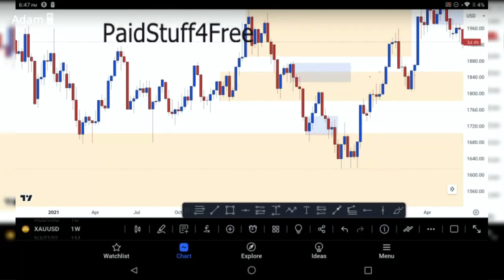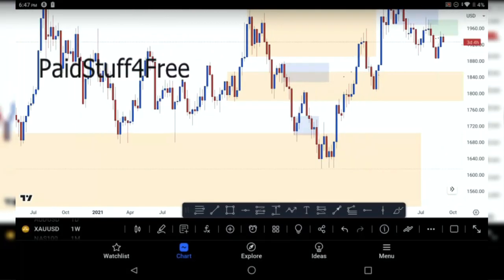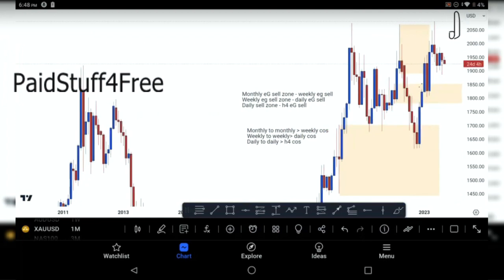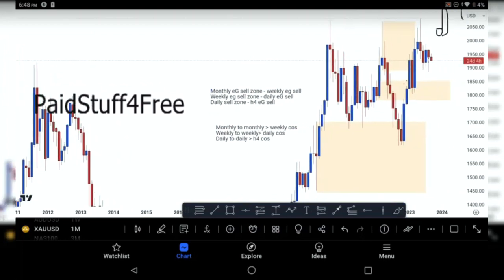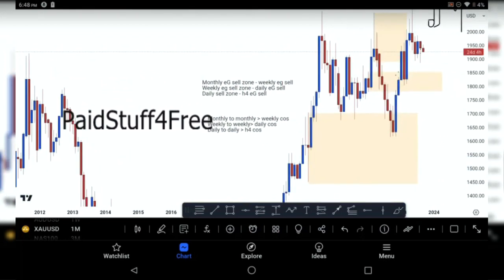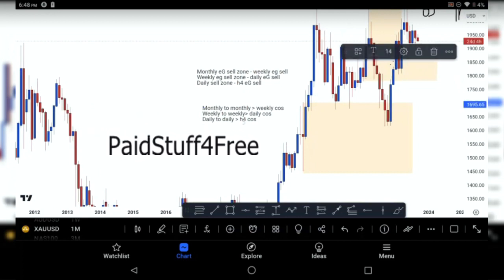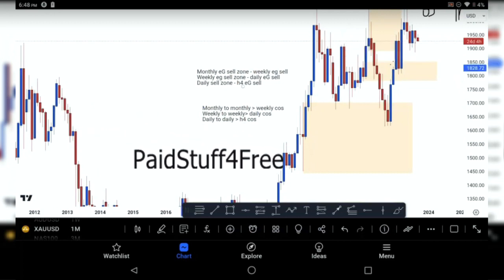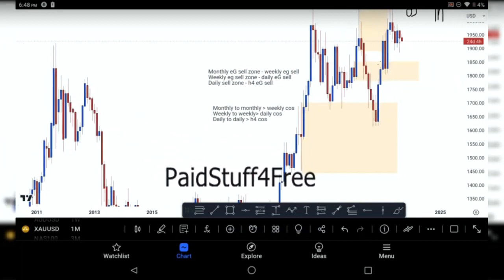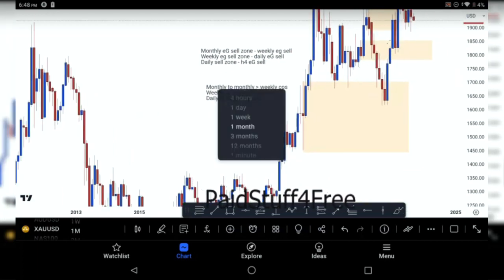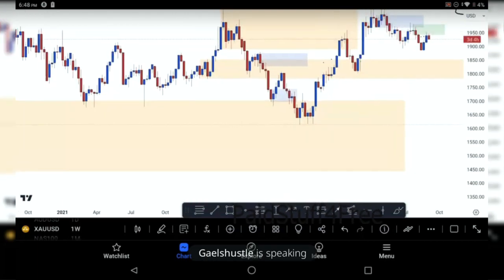Monthly zone is telling us to buy. This monthly, we are buying, right? Price just tapped inside this monthly buy zone. So we are buying. But has this been met? These two things I just showed you guys, has it been met? The two of them, have they been met? Go down to a weekly time frame.